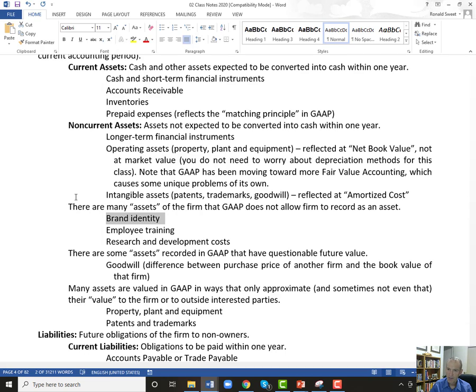They show the most valuable brands are brands like Alphabet or Google, Facebook, Coca-Cola. And how do they value these brands? Well, they essentially look at a firm like Coca-Cola and ask, how much more can Coca-Cola charge for its product? How much more markup or gross margin do they get versus a firm that doesn't have their brand identity? And the value of that brand identity is just the value today of all that future extra income they make because of the brand. It's a really subjective number. If you look at 2 or 3 different websites, you'll find their value of brand to be radically different, one company versus another, but they're very interesting companies.